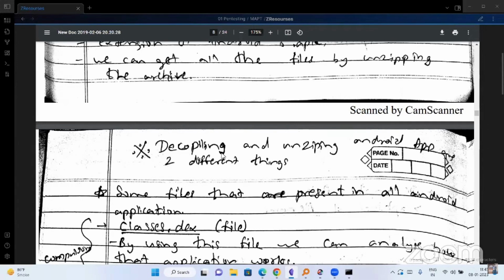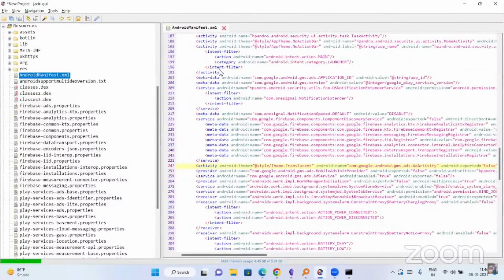We can see the components, but we cannot see the details of this particular file. We cannot see the classes.dex file when we unzip, but when we decompile, we can see everything in plain text. To be specific, even in decompile there are two options. One is the classes file that we are able to see in JADX. The things that we see there are basically Java code, but the Java bytecode or Dalvik bytecode that we are seeing.